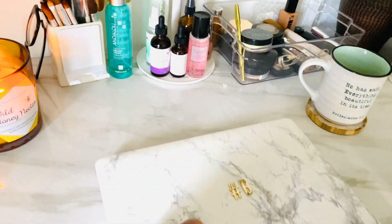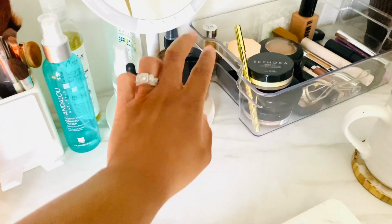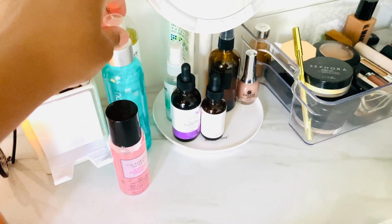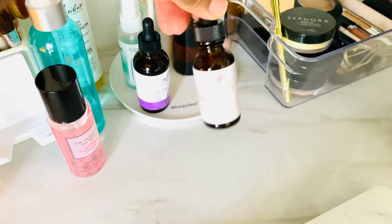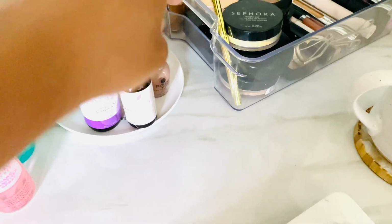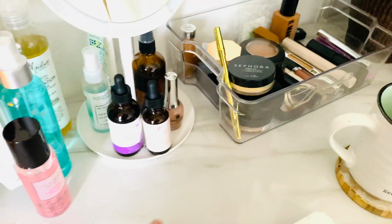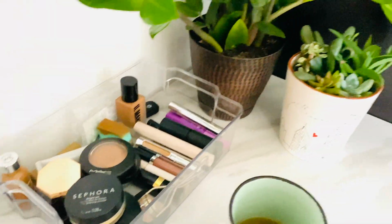And then up here I have my little laptop, candles, makeup brushes, a little bit of makeup that I do own, and then my skincare that I'm using. So I have my hand sanitizer because I like to make sure my hands are clean whenever I'm doing anything with my skin. I have a toner that I'm using, my body oil, I have serums that I'm using. I have this vitamin C serum that I'm using now, castor oil because I like to put castor oil on my eyelashes, my homemade face oil, sunscreen, and then my signature nail polish because I am not a nail girl, but when I do paint my nails, it's either clear or it's that new color. I have a random gold pen in case I need to write any notes, and then some makeup, and then my plants, and in my mirror, hey y'all.